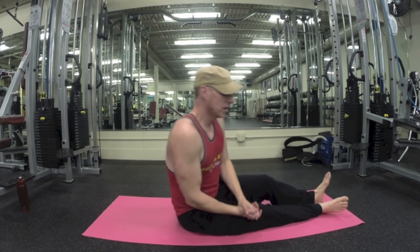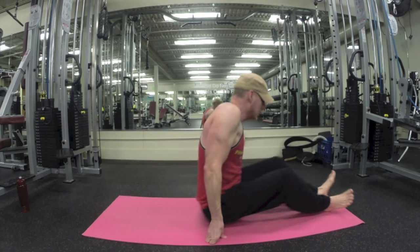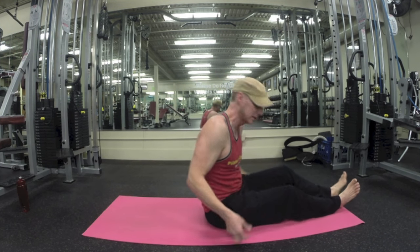Now, rollover, I'll show you how we lead into it. Rollover is definitely more advanced. It's taking all the components we were using before about imprinting the spine, peeling it off the mat with that core strength and stabilization and power, putting it all together.